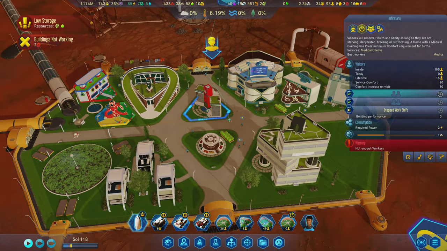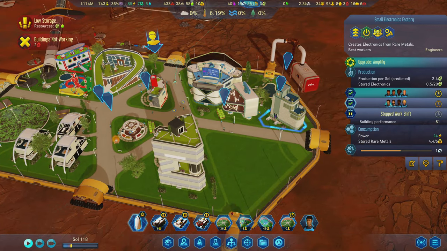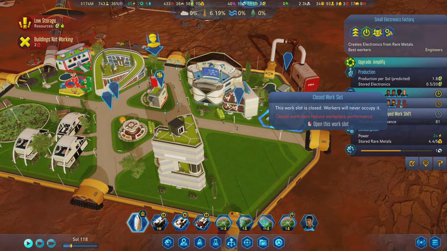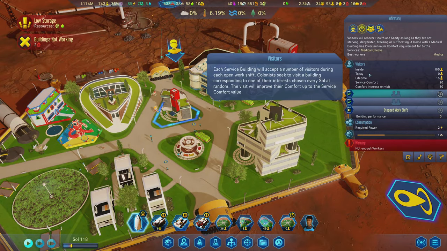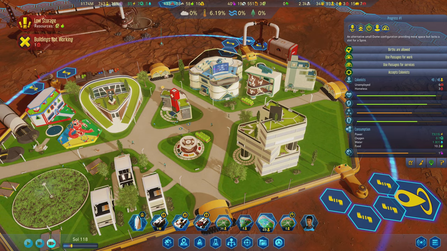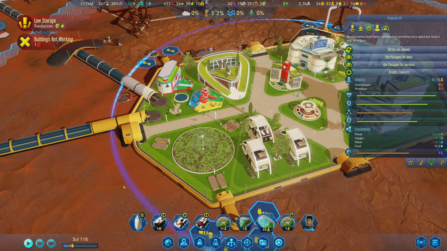Nobody's in the infirmary, though. That's a problem. Let's make this shift a two-person shift. And that way we can get two people in the infirmary as well. There we go. Okay.